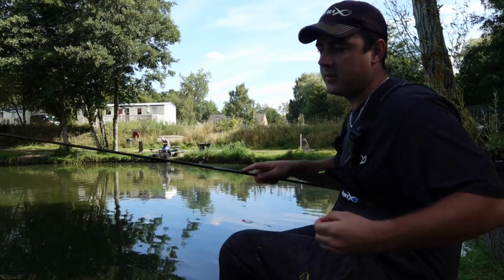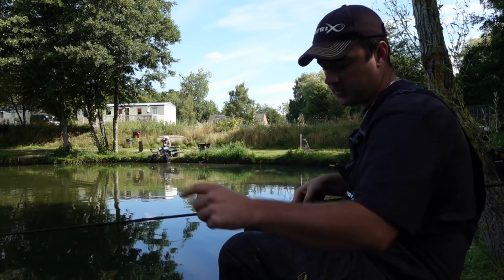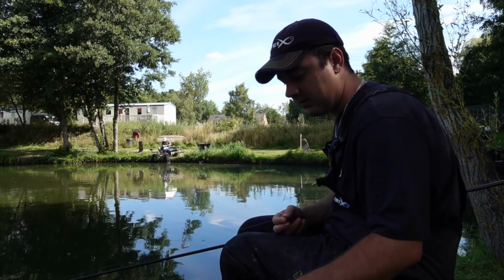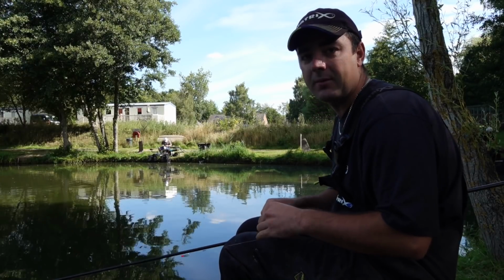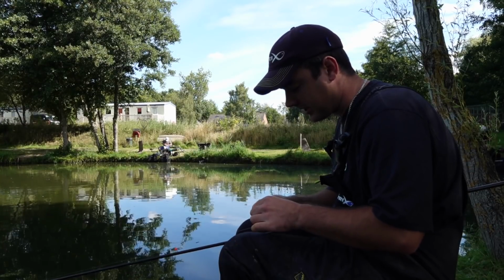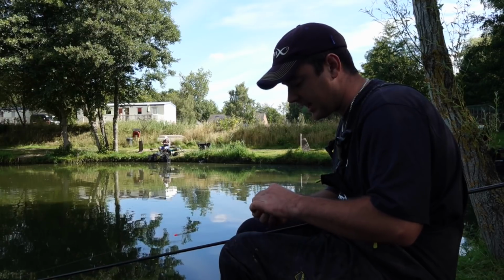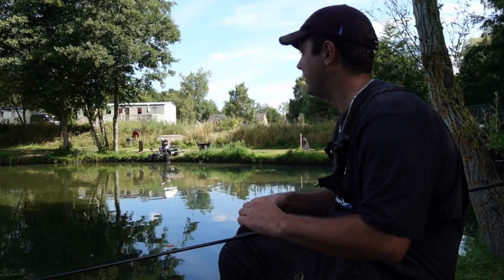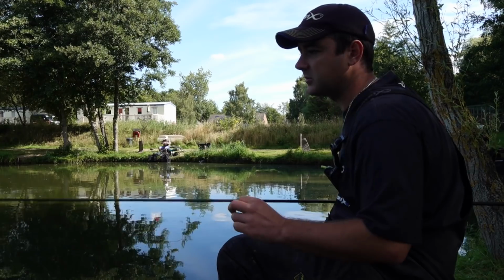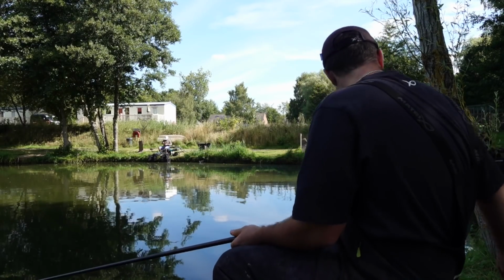Now, rig wise, I've got a bit of a universal rig on here, so there's a bit more length between the floats and my pole tip, because if there are any swimming past, I'll slap it in front of them and try and dob them. But it's also short enough to fish shallow properly, so I'll probably ship out to perhaps 13 meters and feed it there and try and catch them shallow. But if I see the odd one cruising past, which there definitely is, then it'll be a quick slap round in front of them, and hopefully you can entice them in.